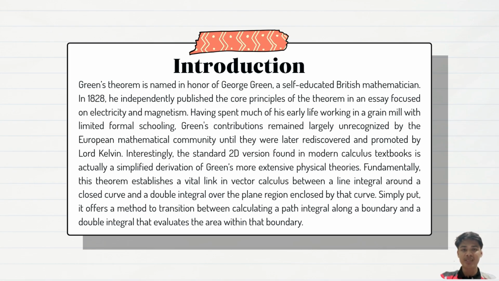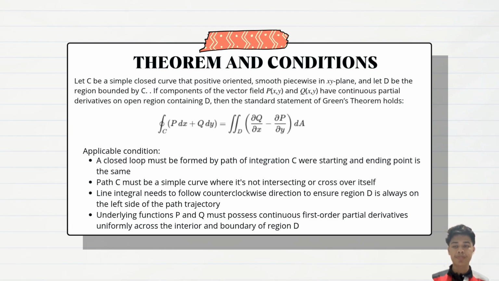In this presentation, we will explain the theorem, discuss its conditions, and demonstrate how it can be applied through several examples. This slide is about Green's theorem. Simple, but this theorem is a mathematical shortcut. If you look at the equation in the middle, it shows calculating the path around the outside edge of a shape. The left side is equal to calculating the area inside that shape on the right side.